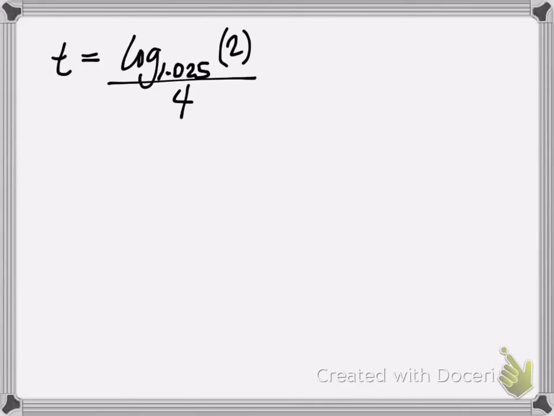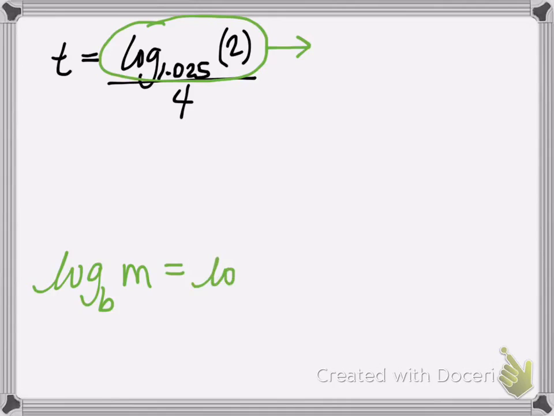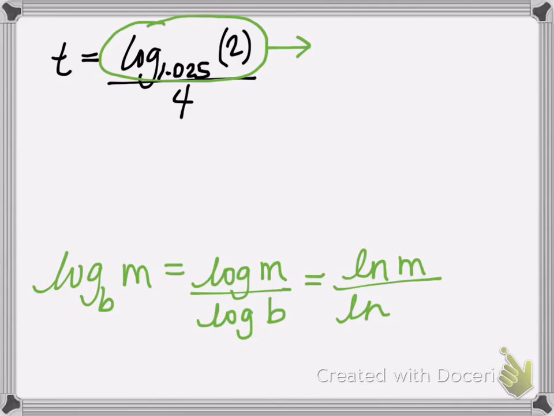And if you're on a TI-84 calculator, you have a shortcut for your logarithms that have bases other than 10 and e. So you can use your shortcut menu on your calculator. However, if you are on a TI-83, or perhaps you have not updated your calculator, then you would need to use your change of base property or change of base rule and change this into a base 10 or a base e. So just a reminder, your change of base property, when you have a log base b of some value, we'll call it m, you can change it into base 10 by taking the log of m divided by the log of the base. So those are both base 10 logarithms. You could also change it into a base e logarithm, a natural log, which would be the natural log of m divided by the natural log of b. You can change it into any base of your choosing, but of course base 10 and base e are popular because our calculator does those easily.